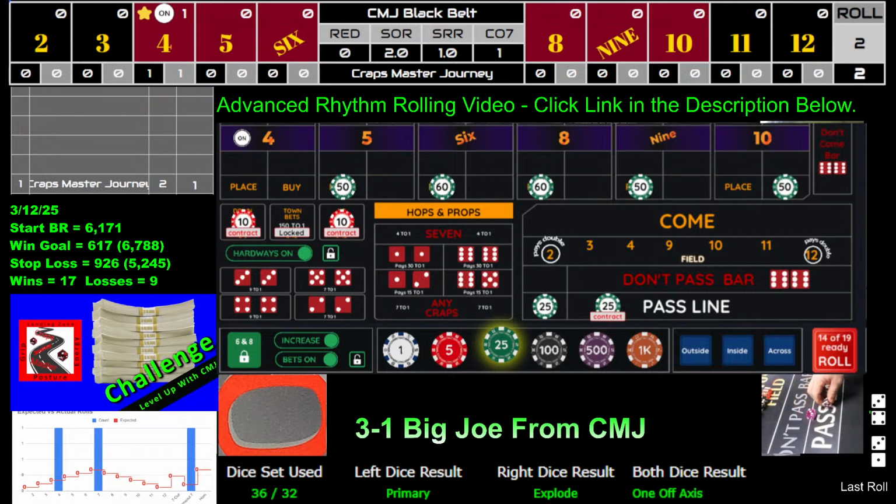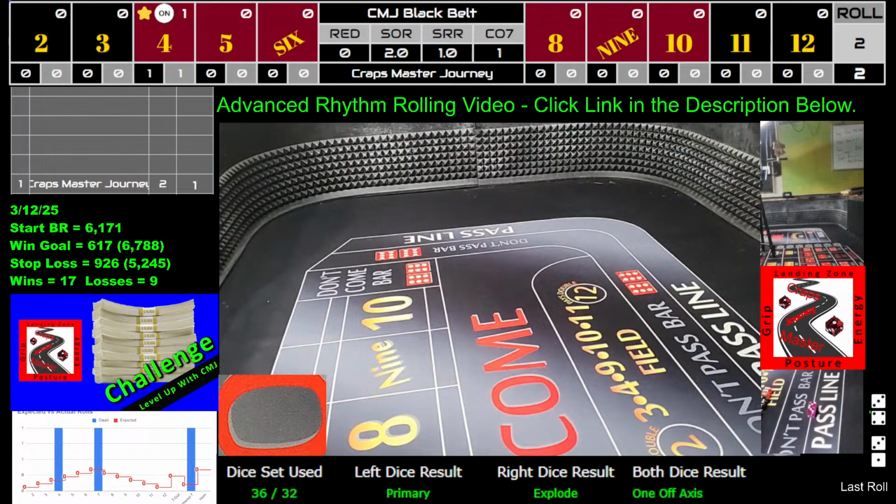Again, 3-6-3-2. And we had 3 showing on the last two dice, so we will stick with that dice set. And all bets set. Dice out. Looking for two hits, and then we'll regress.